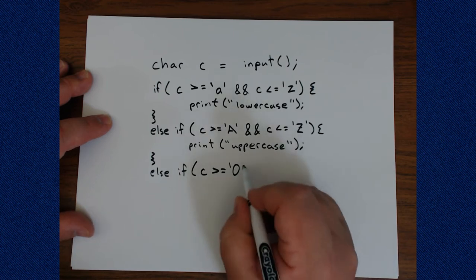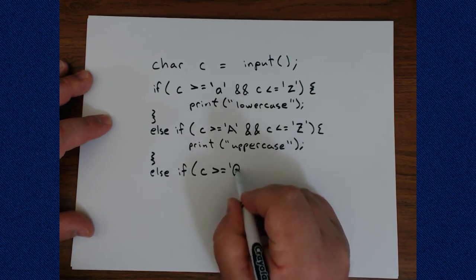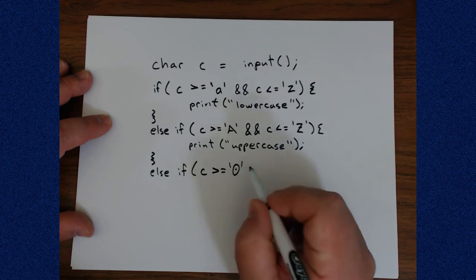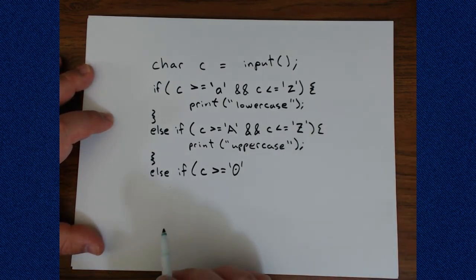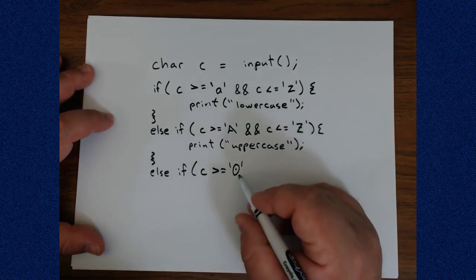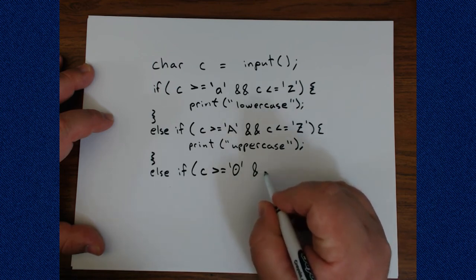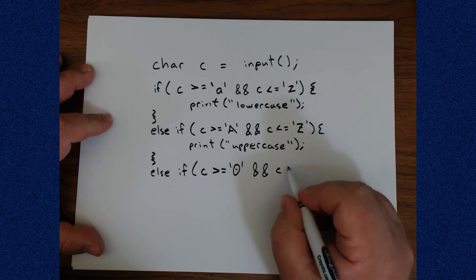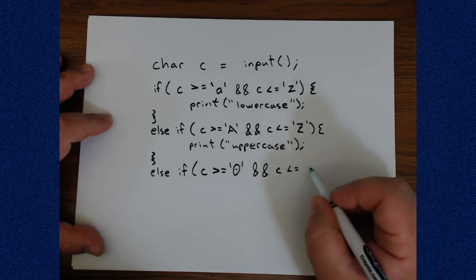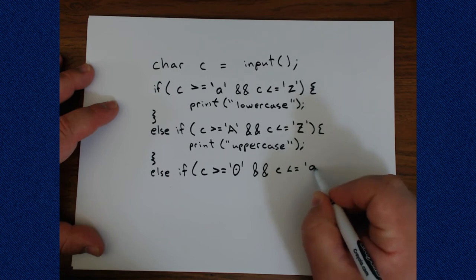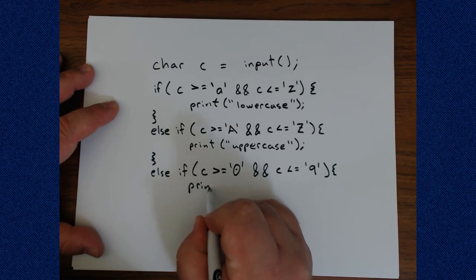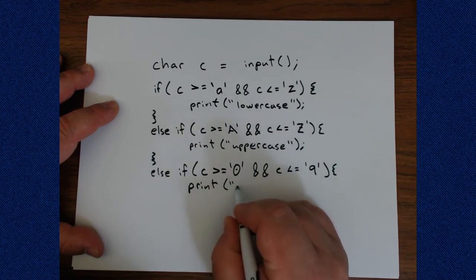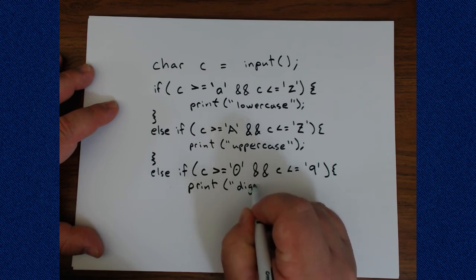So if that character C is greater than or equal to the character 0, which just to make it clear that that's not a capital O, I'll put the little dot that's often rendered in terminal fonts there in the middle. So if my C is greater than or equal to the letter 0 or the character 0, and that character is also less than or equal to the highest digit, which is the character for the digit 9, then we could print out that this thing was a number or a digit. So we could detect that pretty easily.